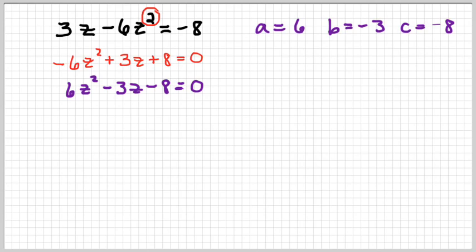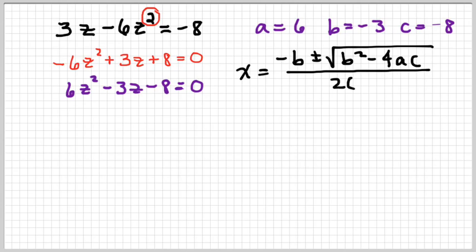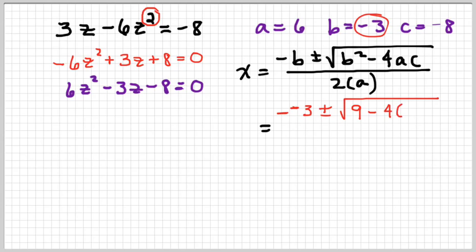Okay. Again, the quadratic formula for reference for you: negative b plus or minus square root of b squared minus 4ac all over 2 times a. And so again, I go negative of, what's b? Negative 3. I get a double negative. Plus or minus the square root of. I take the b value and I square it in my head. Negative 3 squared is 9. Minus 4 times a times c. All over 2 times a, which is 6.